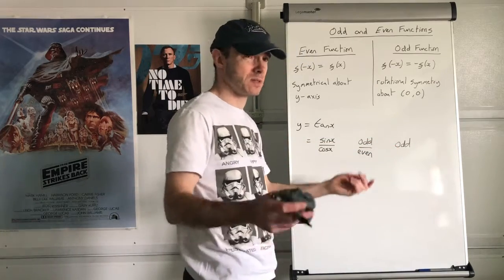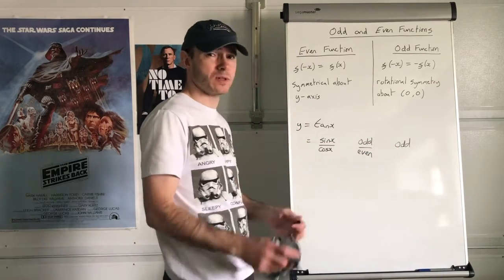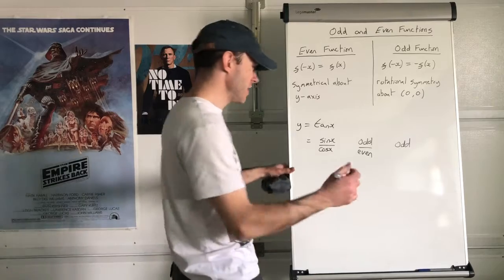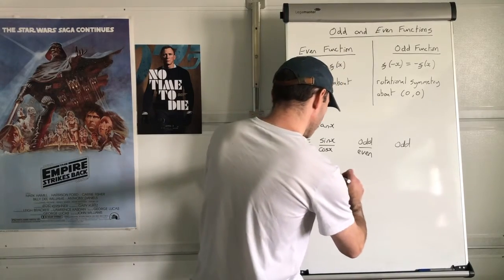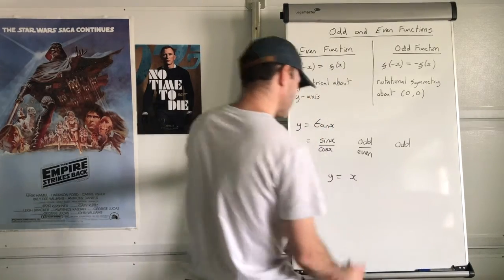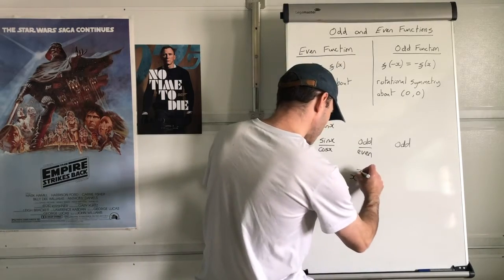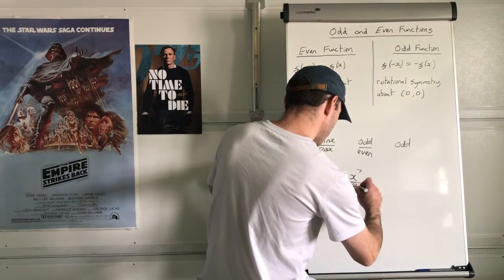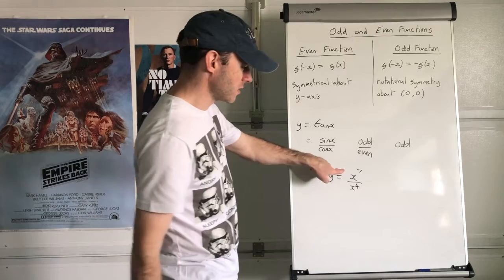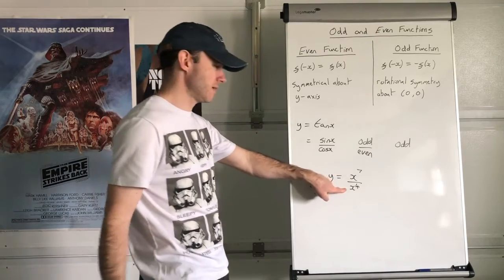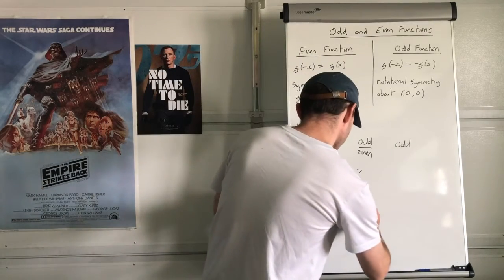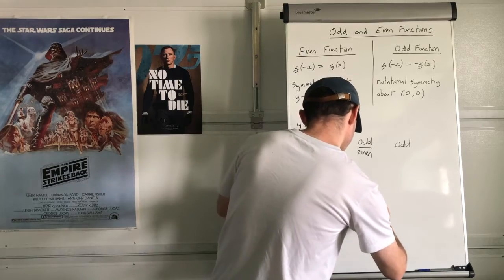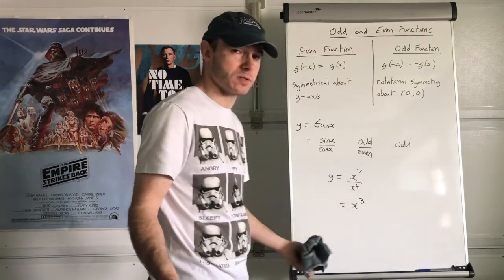Okay. So sometimes when you've got a fraction, you can just look at things like that. Here's a really, really simple example. Okay, so x to the power of 7 over x to the power of 4. So that's an odd function divided by an even function, isn't it? Okay, and what's that the same as? That's the same as x to the power of 3, which is an odd function.